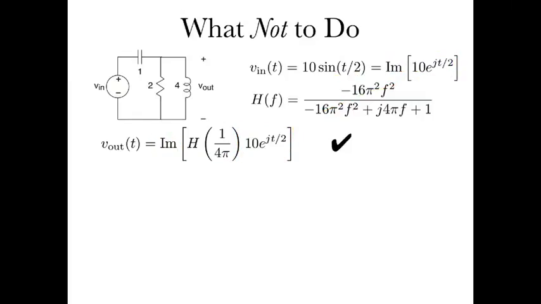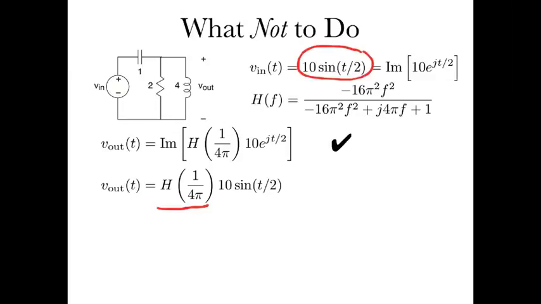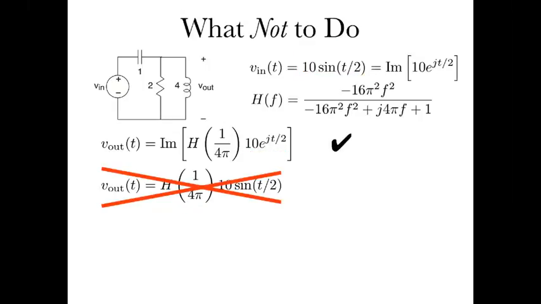Well, I have seen students do the following. They just say, well, it's a sinusoidal source, he told me it's just the transfer function times that. Well, that's clearly wrong. At least in this example, we know that the transfer function at that frequency is j. So why in the world would you put in a real valued input and come out with something that's complex valued? This is wrong. You have to think of the source as a complex exponential, and then things go through. So this is not correct.